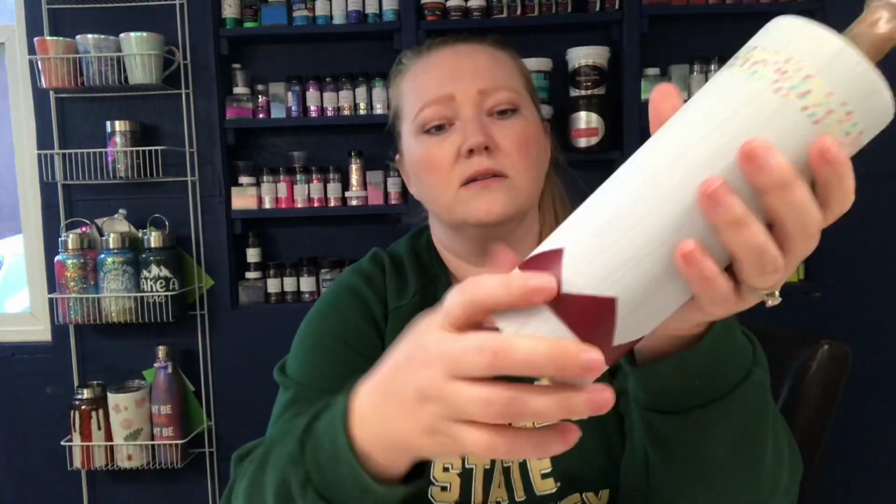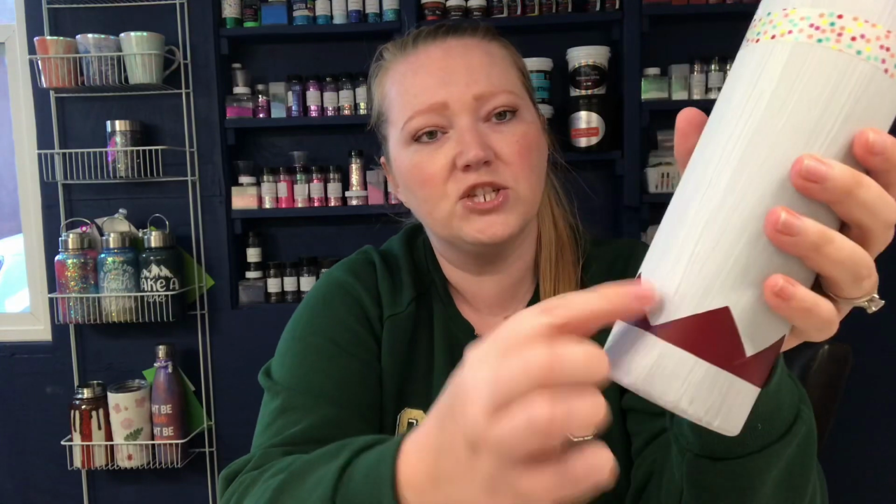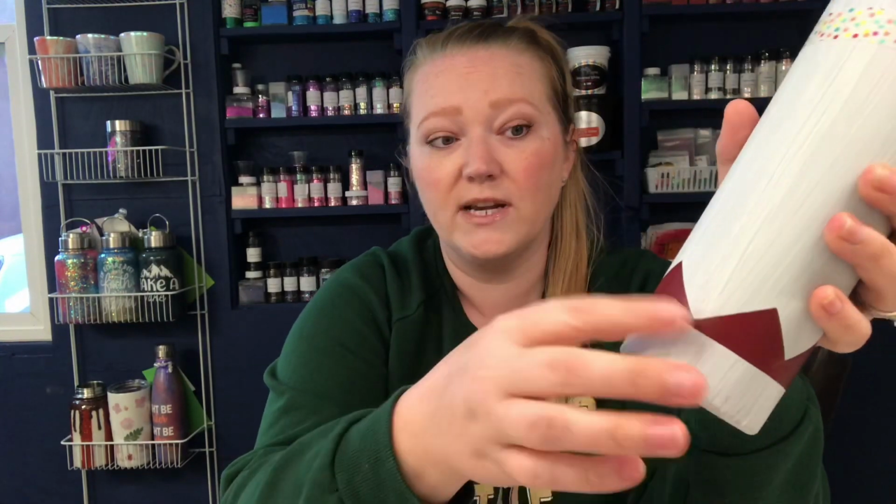I'm going to use mostly the Flippin' Awesome paints. I think I want to use one of the pigments because it's brown. Before I get started, I'm going to go around and make sure everything is pressed down really well. If I have a little bit of bleeding, that's fine because it's just going to bleed underneath these, which I'm going to paint over anyways once I take these off. So I'm going to start with the pink, and I will use the back of this.